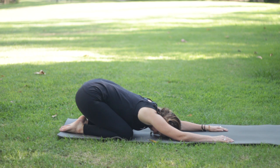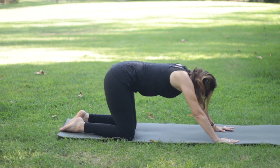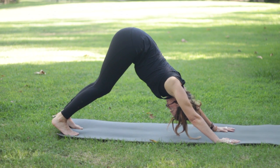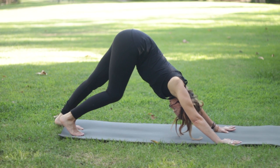Now we're back to Balasana or child's pose. The other word is in Sanskrit. It's the ancient language associated with yoga. Up onto the knees again one more time into downward dog. Lift the hips. Knees this time can be bent or straight. So if you can, straighten them out.